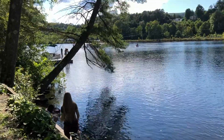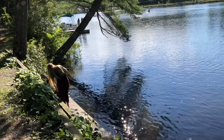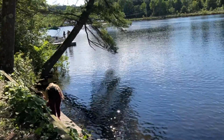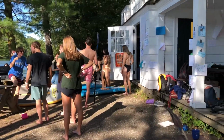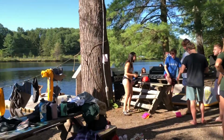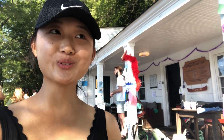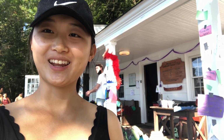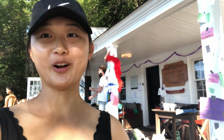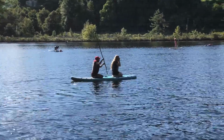Docks now, and we're just gonna enjoy this lovely September afternoon. These girls are gonna be dipping their feet in the Connecticut River and enjoying the water. And some of our other trippies are going paddleboarding and swimming, and it's just gonna be wonderful. We're here at Ledyard. This is the Ledyard clubhouse, and you can rent canoes and kayaks and paddle boards for free. And it is really popular during the summer and also early fall. There are trippies.